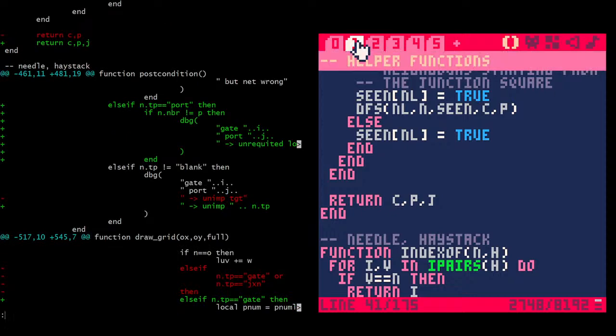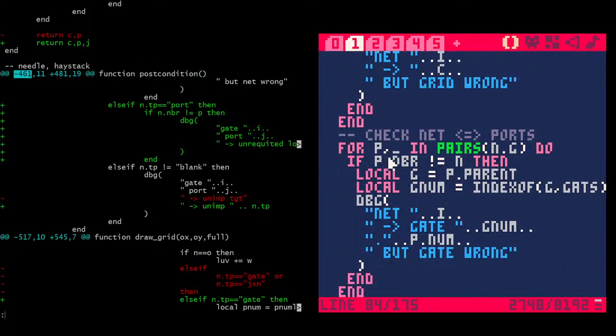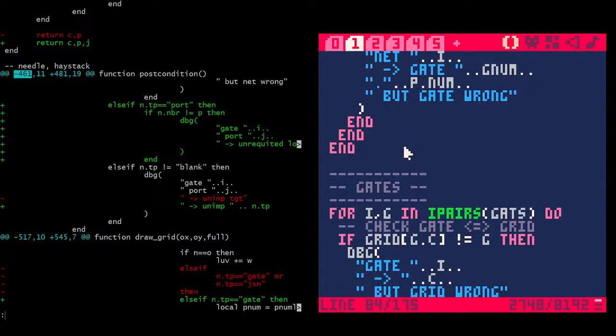Okay, let's go fix the post condition. What line is that? Oh, right. This is the line number of not the line of the tab, the line of the whole P8 file that has all the tabs concatenated to each other with some metadata here and there.